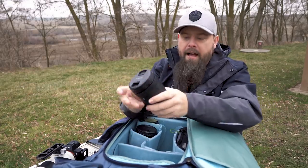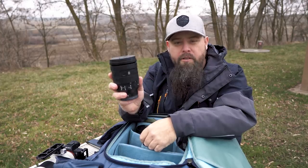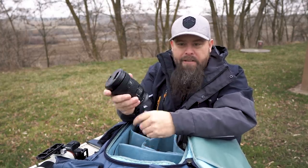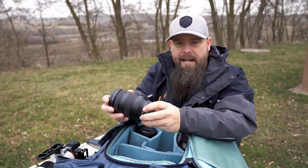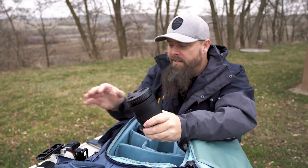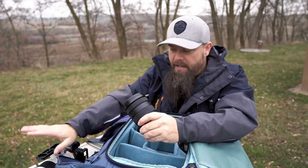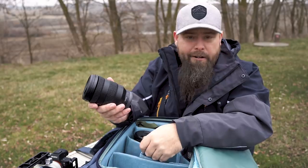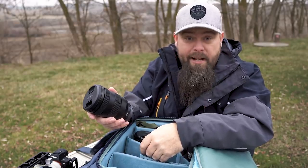In here, I also have this guy. This is the 24-105 from Sony. This is probably my newest lens, and there are plenty of times when I feel like 105 millimeters is enough reach that if I'm wanting to save weight, I will leave the 100-400 at home or in the hotel and just take this, because 100 millimeters is a lot of times enough reach.